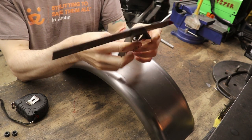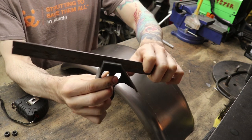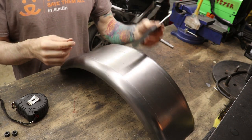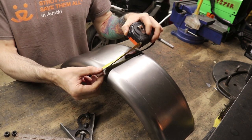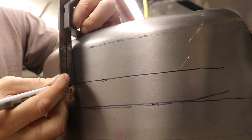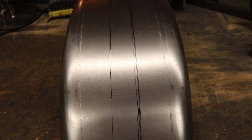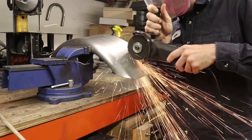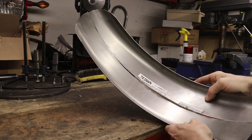I've got this adjustable square, which works great for this — I can slide it back and forth to adjust how far out I want it. It's very helpful here because we have this curved edge, making it really hard to get a regular tape measure on accurately. I've got my strip marked out and I'm taking an inch and a half out of the middle. Now we've got two halves that should in theory join up together very nicely.